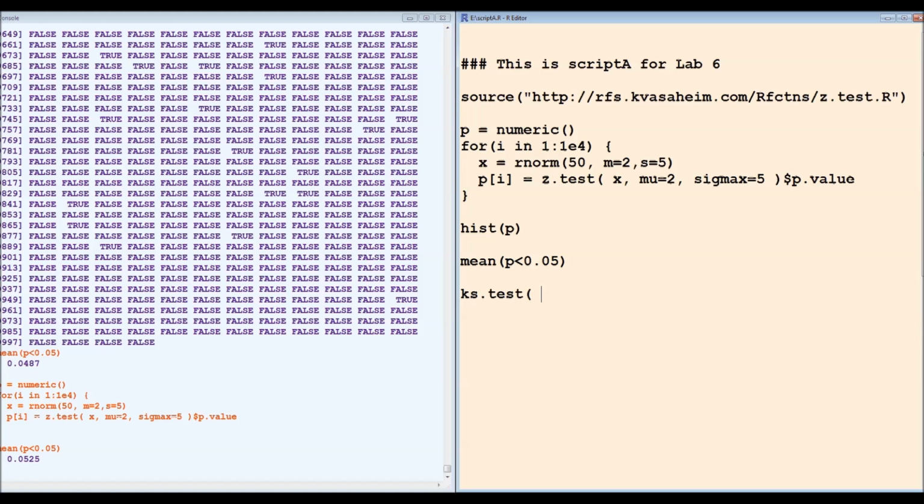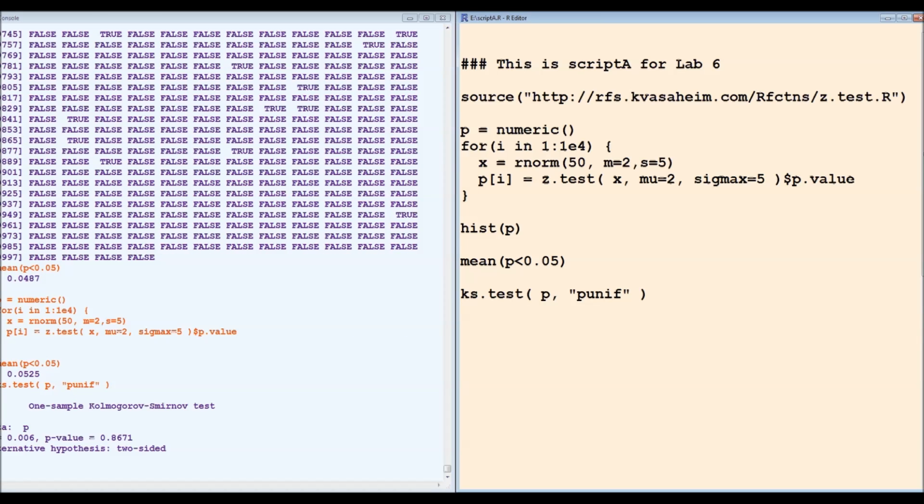It takes 2 parameters: it takes p, and it takes the target distribution. And the target distribution here is the uniform. It's punif that we have to use because of how the Kolmogorov-Smirnov test behind the scenes calculates its test statistic. I run that, I get a p-value of 0.8671.